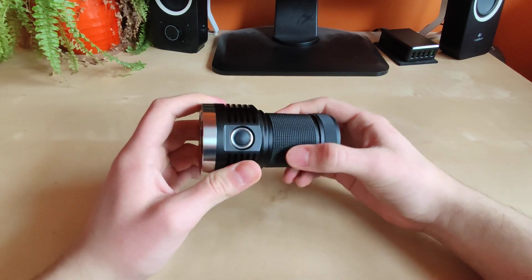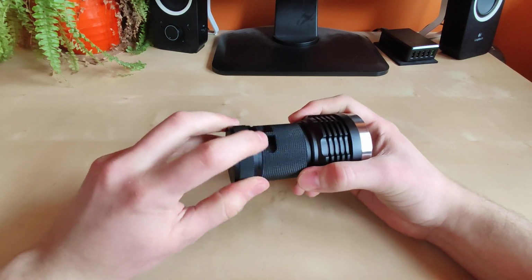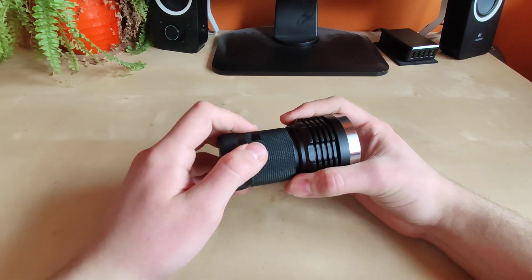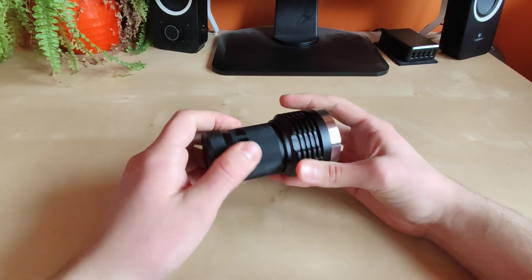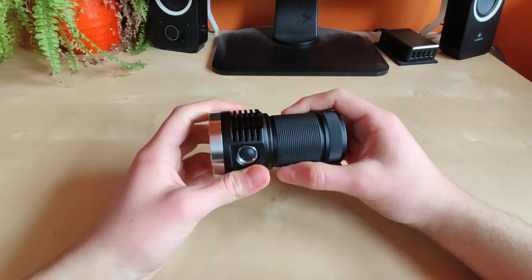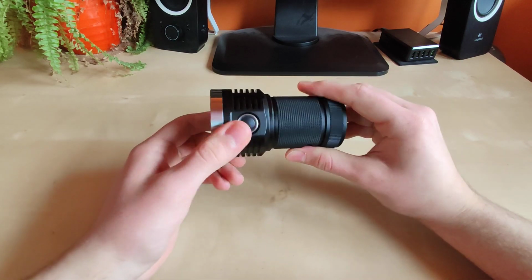Alright, so what I could criticize on my sample is that these edges here are a little bit sharp, just a little bit. They could be machined a little more carefully, but apart from that, this knurling here is very grippy, so even in gloves I can still hold this flashlight very sturdily.